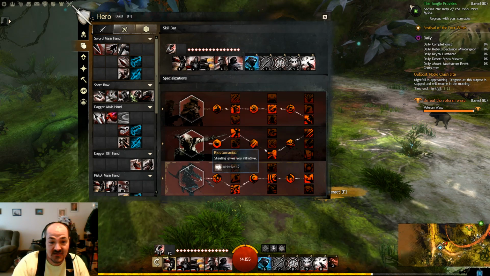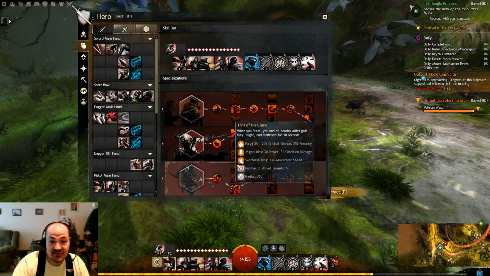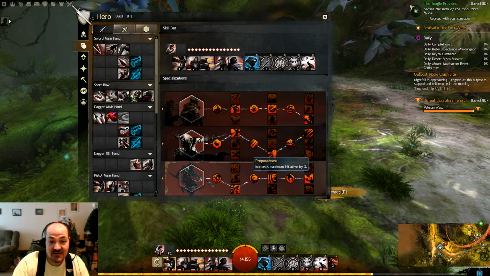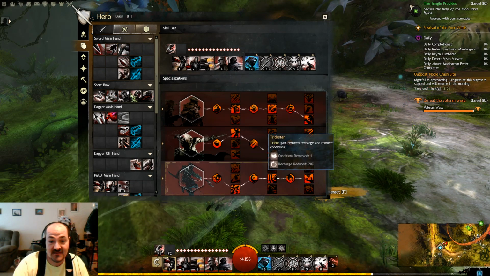Now, down to Trickery. Stealing gives you 2 initiative, which helps. It always helps to get some back, because thieves go through it pretty quickly. When you steal, you gain Fury, Might, and Swiftness for you and your allies. Your maximum initiative pool is increased by 3, so that it enables you for an extra strike or 2 compared to if you didn't have this trait line.